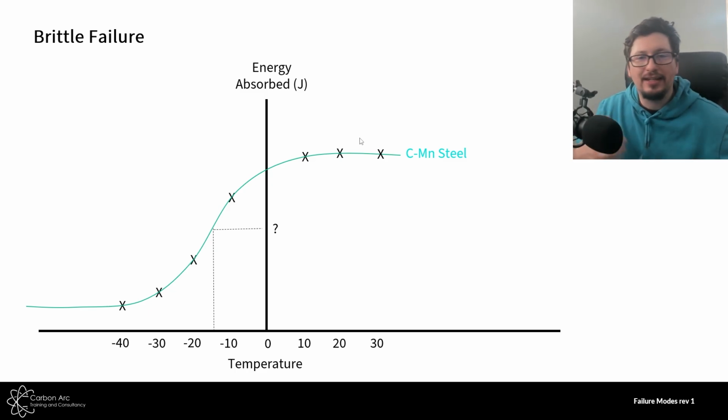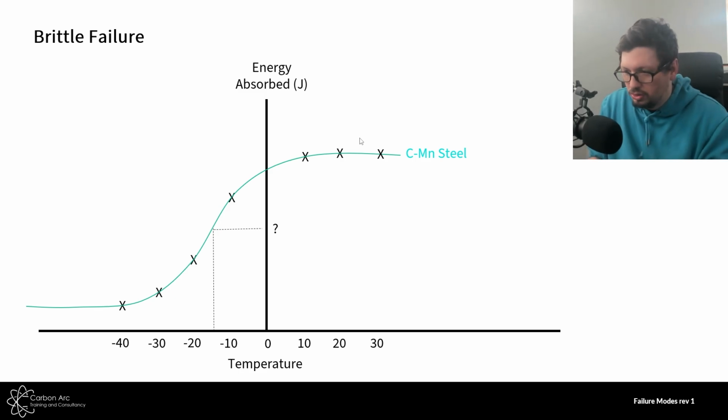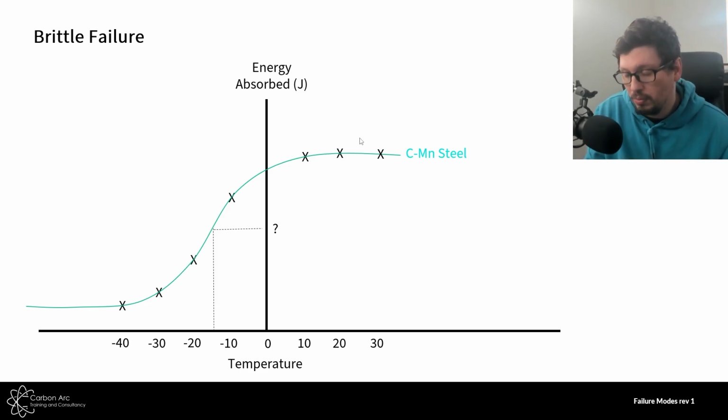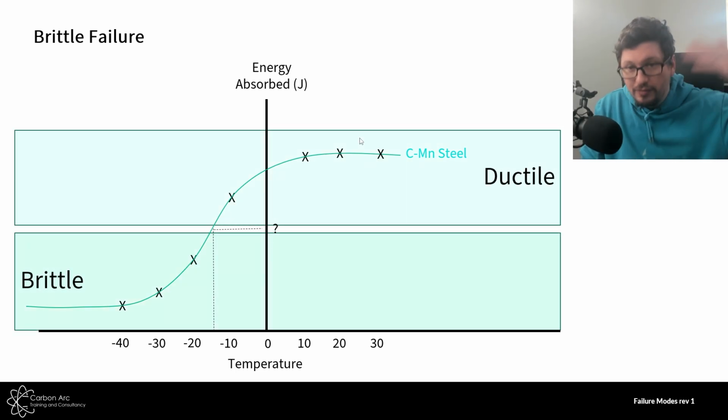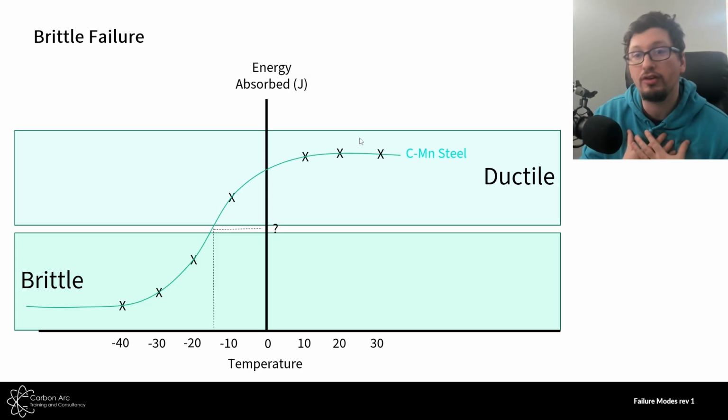So I don't know, let's say it's 27 joules. Anything less than 27 joules is a failure. Where my question mark is here, I have 27 joules, I draw it across and I come back, and our test temperature there for 27 joules is something like -15. We can do this for all materials and all given acceptance criteria to decide what we want to do. When we are above that line, we say we're ductile, and when we're below 27 joules, we say we're brittle. So here's our transition temperature curve that details that for our given material.